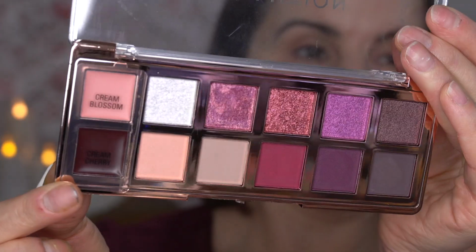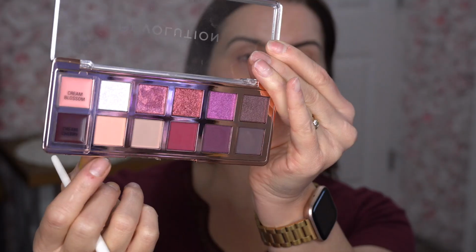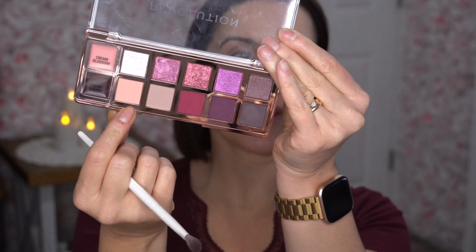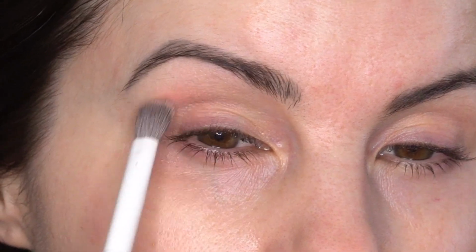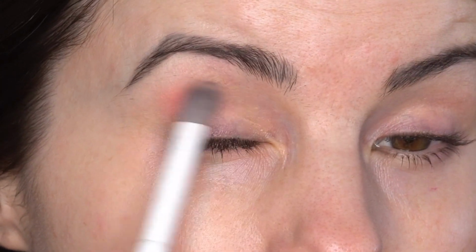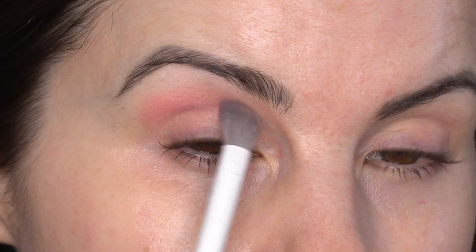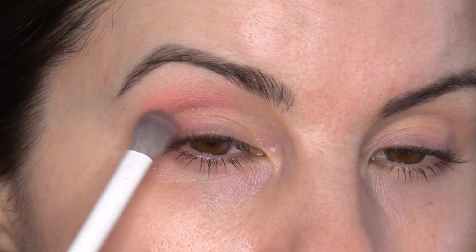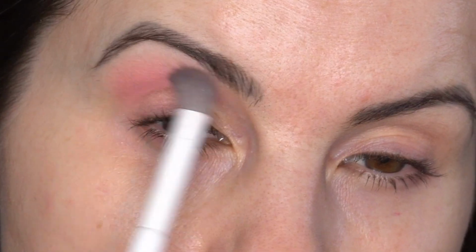Like, as you can see, this has a lot of brighter and deeper shades in here, not a lot of great transition colors. So I'm gonna go in with this shade first and just see how that works in the crease, and then just kind of go from there. This is kind of like a peachy flesh tone shade, so I don't really know how much this is going to show up. So I'm just blending that here in the crease and also a little bit here in the outer V with the Morphe M332, I believe. Yeah, M332 brush. So it's a nice kind of warm, pinky, peachy color.